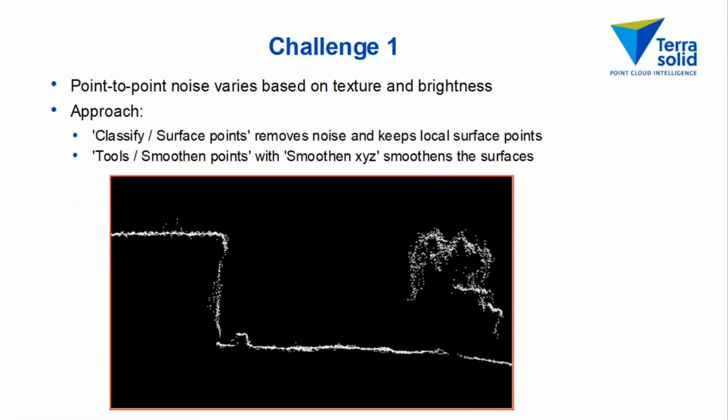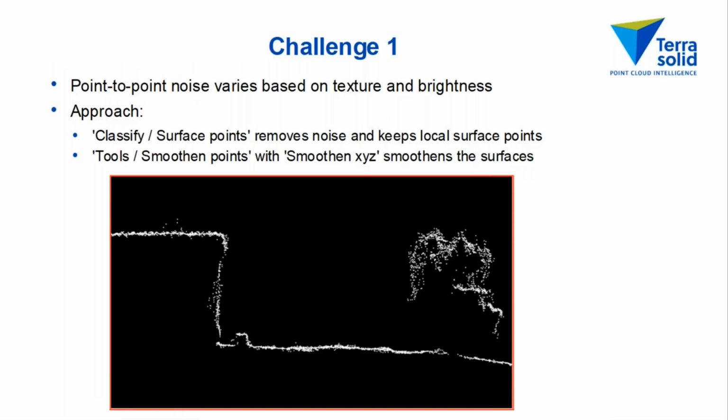Now about the challenges in this Pix4D generated point cloud. In comparison with LiDAR data, in LiDAR data usually there is a constant noise level. If there is plus minus 3 centimeter noise, it is the same everywhere in the whole point cloud. But photogrammetric point cloud noise level changes a lot, and different locations could have different noise levels.